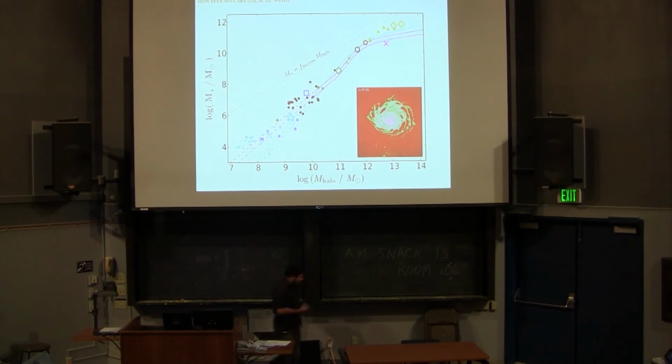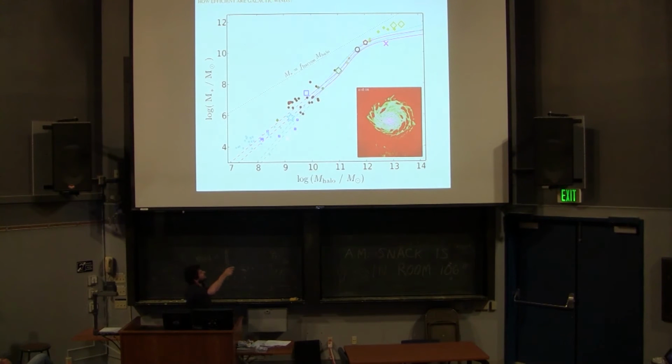Quantitatively, what do those outflows mean? Well, the 0th order indicator we can look at is the galaxy masses and their relation to their halo masses. So this is the 0th order punchline plot from the early results from these simulations. This is the galaxy stellar mass to halo mass relation at z of 0. The cyan and purple lines are the observed estimates from both Behroozi and Moster. And the dotted line is just if you turned all the baryons into stars, which something like that is what you get with no feedback, maybe half of that.